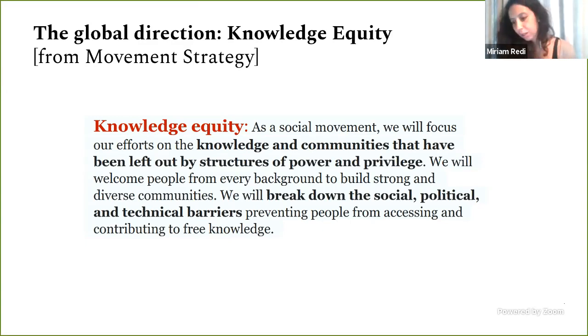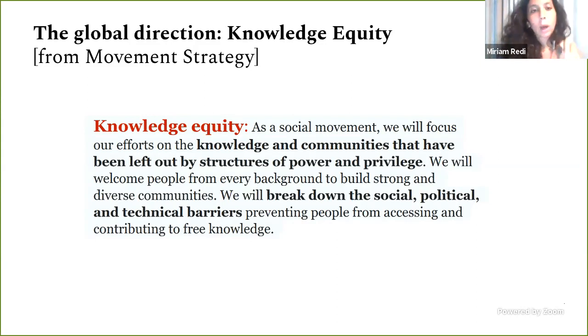And to start on this journey, let me start with a principle which is very familiar for most of us in the Wikimedia movement. Knowledge equity is one of the two principles driving the 2030 Wikimedia movement strategy, and is essentially encouraging all of us to include in Wikimedia projects those knowledge and communities that have been left out by structures of power and privilege, and also pushing us to break down the social, political, and technical barriers and to bridge those gaps which prevent people from accessing free knowledge.